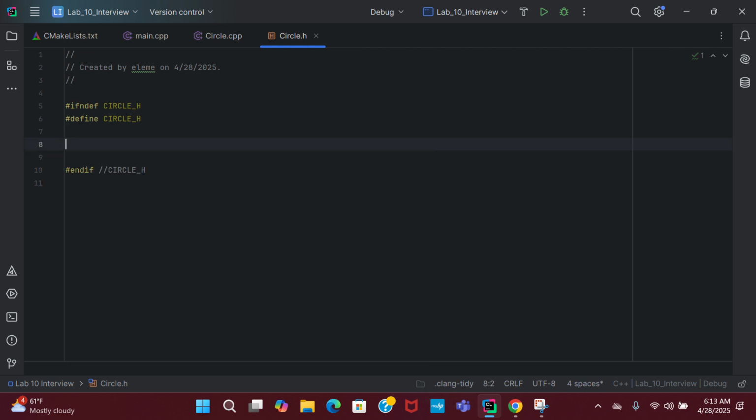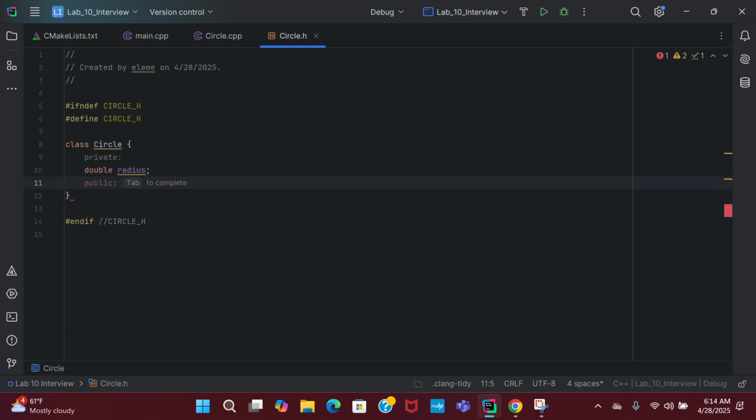So we'll start with class for circle. We'll do the private ones. We will use a double for the radius. And we will use a constant for pi. Next, we will declare the public ones.